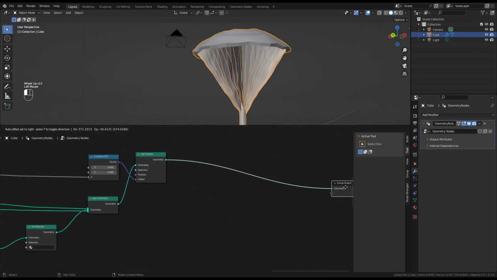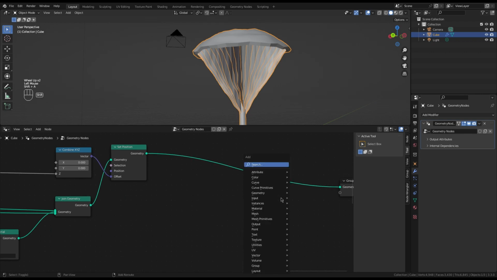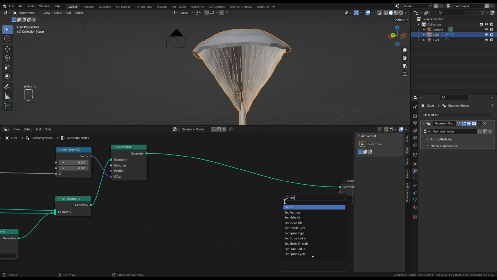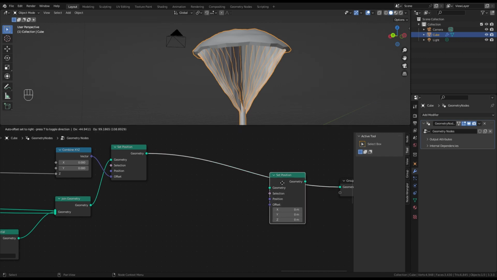Okay. One thing I really want to do that adds a whole lot of interest to this is allow the mushroom to bend as a unit. So this will be accomplished with a set position, as always.